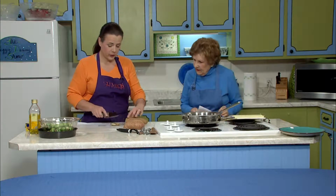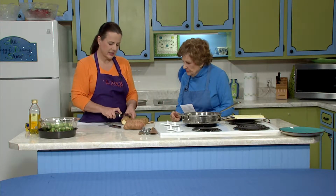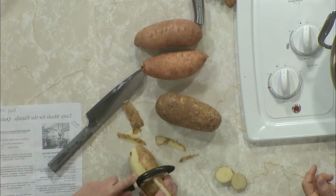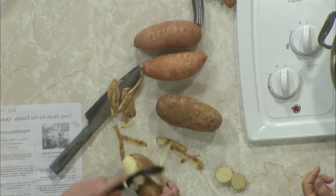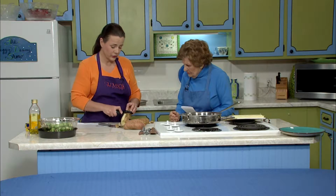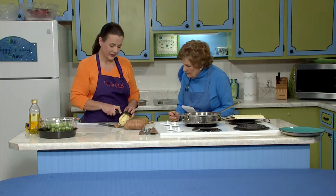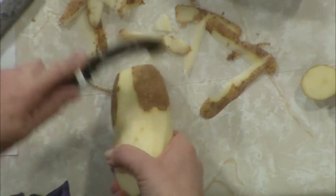So let's get started. We're going to start out with simply a, and I have pre-washed these potatoes. But they're not peeled. That's correct. So we're going to take the peeling off these. I thought maybe you were going to leave the peeling on. Well, you can certainly do it that way if you find a nice thin-skinned potato. There's nothing wrong with doing that, and of course you're going to increase your fiber content in the final dish. But we'll just quickly take the peel off these.